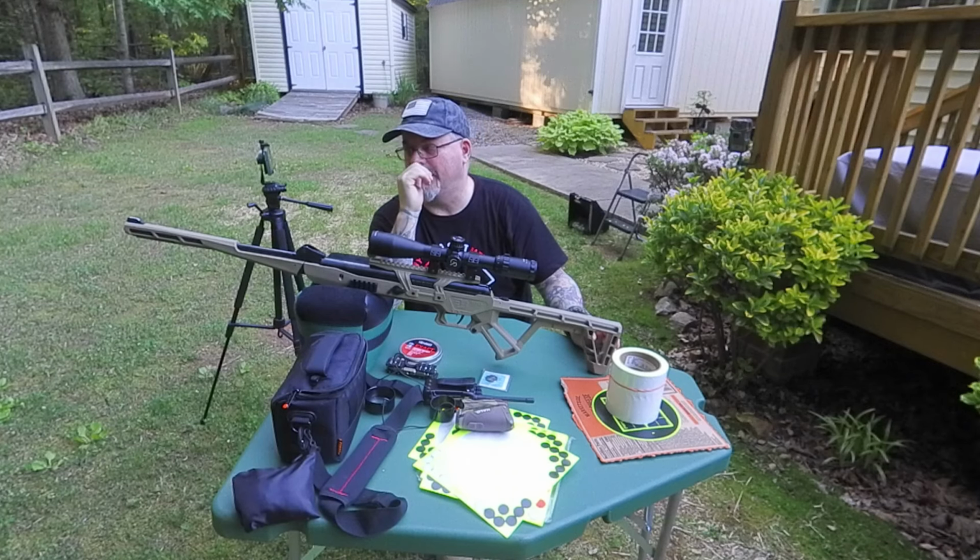I want to talk about the pros and cons of this gun, and maybe this will help you guys make a better informed decision of whether you like this gun. Because for me, I wanted to not have to run a scope on it, and that's how I wanted to run it.